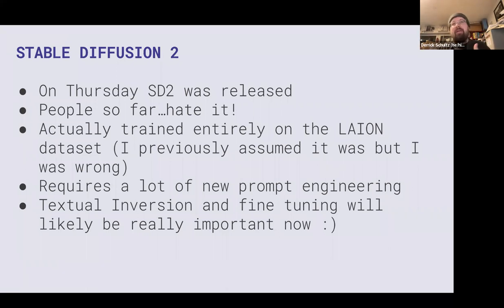But people are annoyed. And also I'll say that Stability AI also did a lot to the actual dataset. Previously they were scraping out some of it for aesthetic purposes, meaning they had a model that checked if images were attractive enough, and they would keep those in the dataset. In this new version, they actually went through and scrubbed out a lot of stuff content-wise. So we know they scrubbed out a lot of pornography and not-safe-for-work images, which pissed off a strange part of the internet. I can't imagine why you would be upset about that, but some people very much were, including Edward Snowden somehow. I don't really understand it. But anyway, a certain part of libertarian ideology was really upset about all the porn being gone from their model.